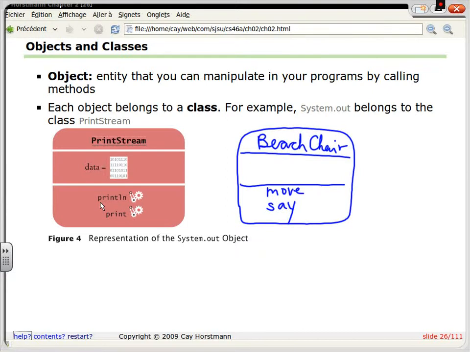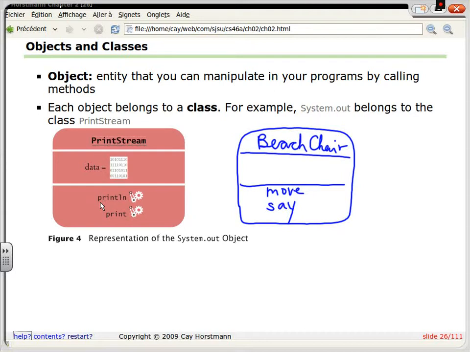So what's the deal with classes? In our program we've had a single beach chair, but it's actually a simple matter to populate it with 3 or 4 or 5 different beach chairs, and each of them is its own object. And each of them could say something different. That would be a nice little lab assignment, actually. That way you could visualize that each of them is its own object. But they all are objects of the same family, and that family of objects is called a class. That's just a technical name. Maybe not a very good one.